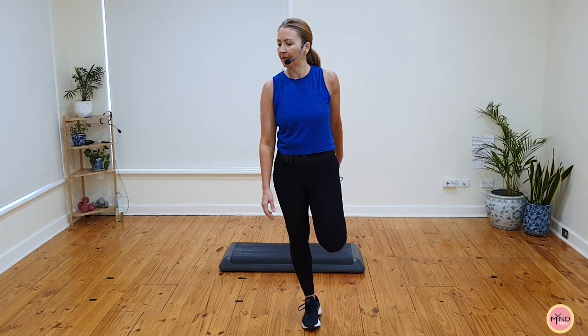Que calor. Stretching into that quad. That's it.